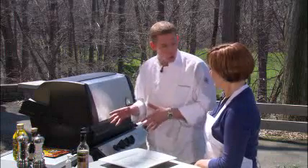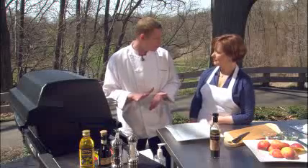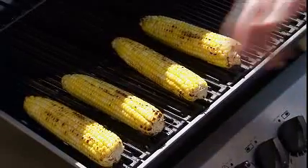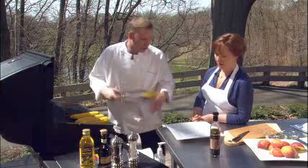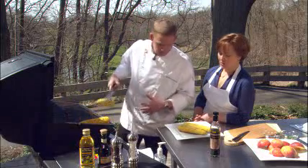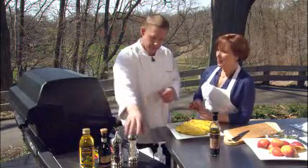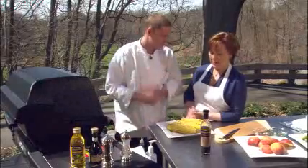It's been about ten minutes, and I feel confident that our corn is ready. We're just going to take it off the grill, put it on our clean serving platter, and season it with a little bit of sea salt. You can see we've got some good color — the kernels are a little bit softer, and there's caramelization all over the corn. We didn't have to mess with it too much, just opened the grill a couple of times to keep it moving. In less than ten minutes, we have sweet, succulent little kernels with every bite, a little bit of seasoning and salt, and we're ready to eat.